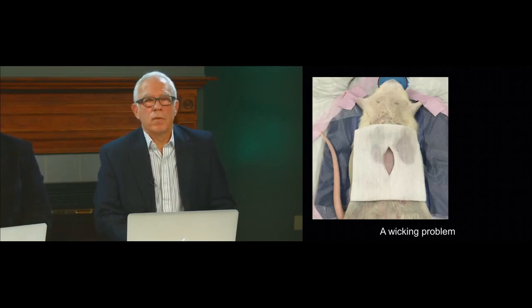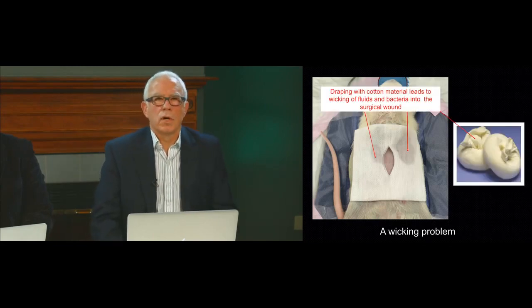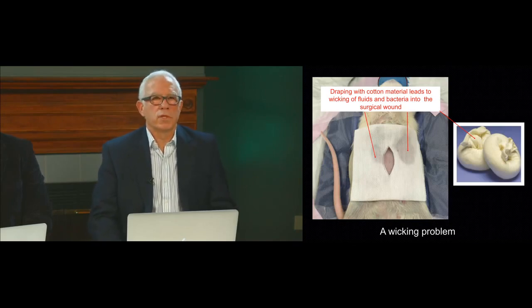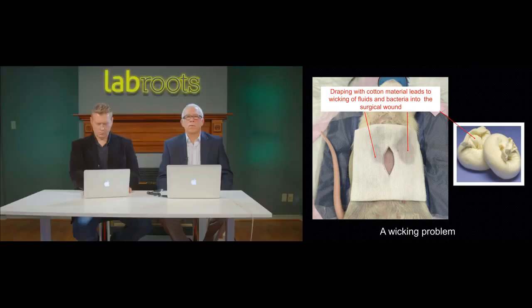And a lot of people will use these stocking nets. These stocking nets are rolls of cotton material that orthopedic surgeons or the doctor will put on your arm before he puts a cast on, so the cast doesn't adhere to your skin. It is a practical material that can be rolled, sterilized, autoclaved, and rolled over the animal to cover the animal completely. I've seen it used. I have used it in the past. I'll admit it, but it is a cotton material. We would like to discourage you from using it.